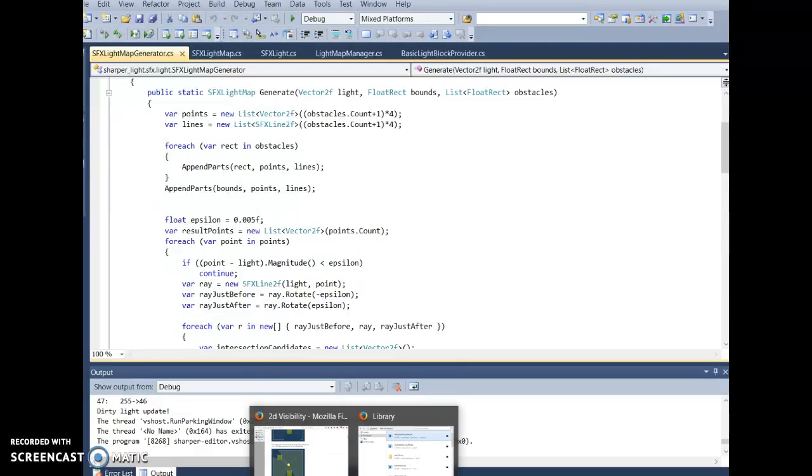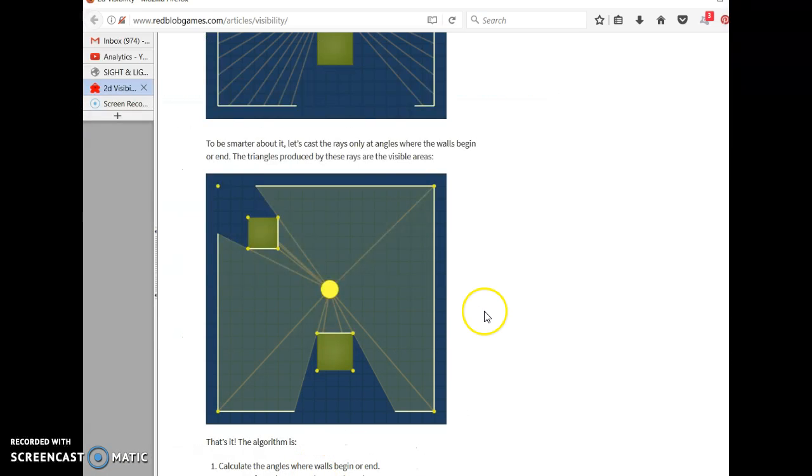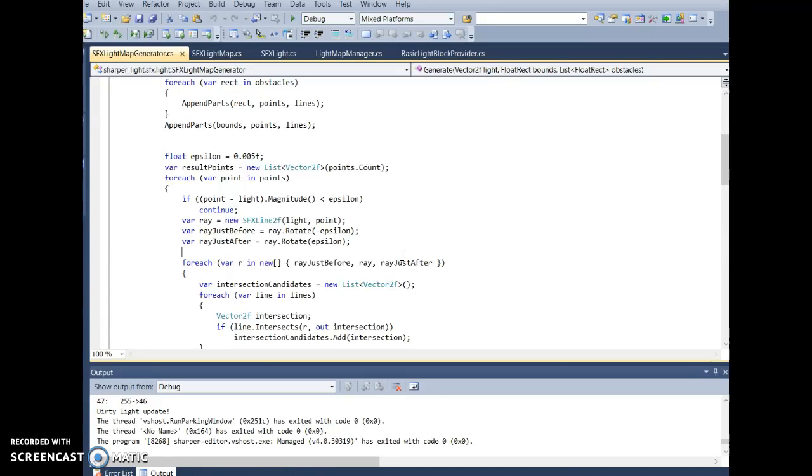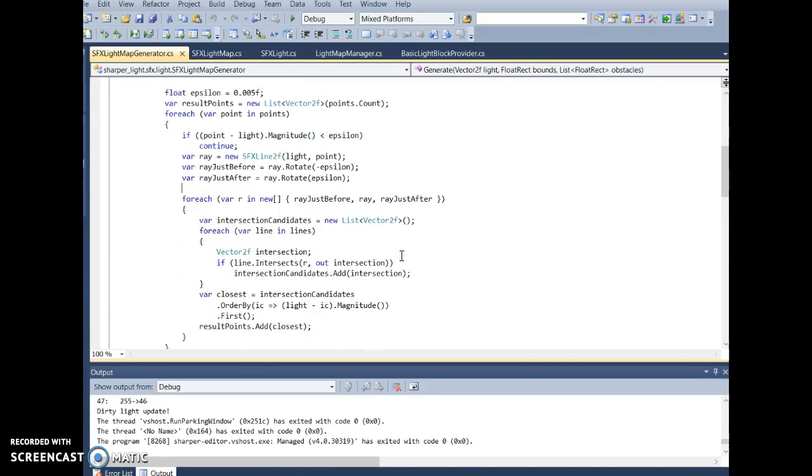Now if you take a look back at some of these tutorials again here, like we said, we've got our center point, and basically we're going to be looking at the points of interest, the points and the lines, and we're going to be testing for intersections along those. Again, I'm going to omit some of the details for that at this point, but the one comment I will say here is that I ended up going with an approach that at first I thought was going to be too hacky to potentially work well, but for this game it seems to be working out very well, much better than I thought.